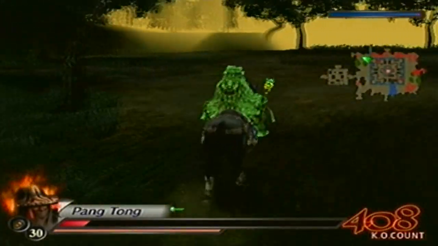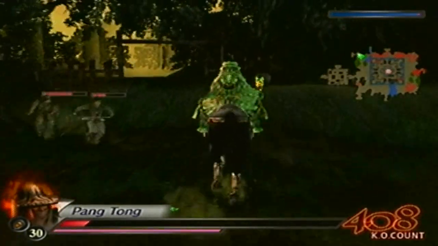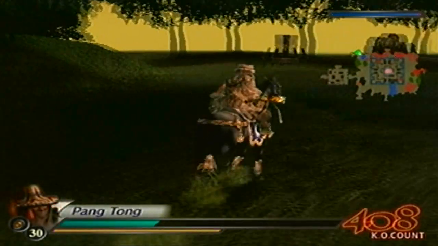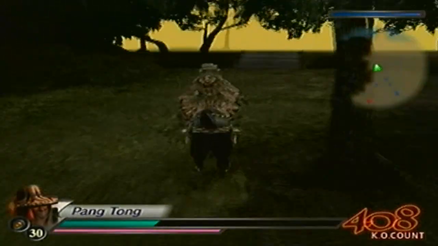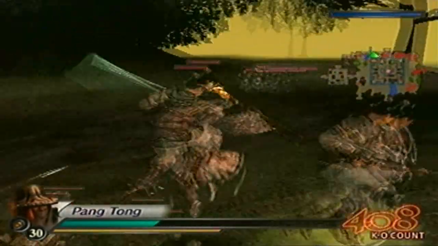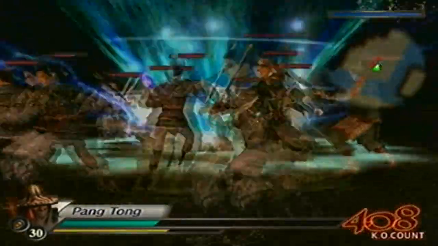Let me go and grab the health over here. I know there's health right by this gate. Typically, there's usually health by gates. Alright. So I'm gonna go over here and continue on with my attacks. And I should be at the 450 KO count real soon.